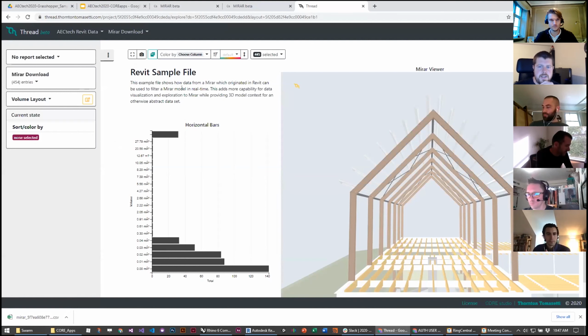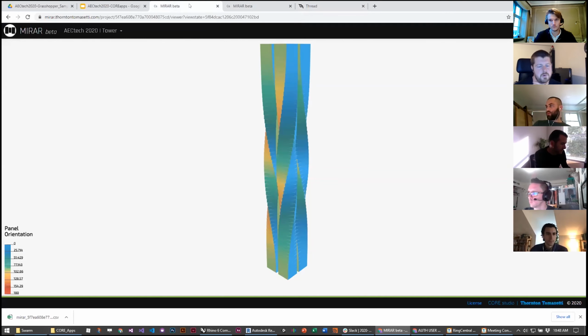The important thing to keep in mind is that even though we're going to use model information, any CSV of data will do. Even if you download an EPW weather file and you take out the header and just get the tabulated information, you can visualize that. You can also create a CSV or an Excel file from Grasshopper or any source. So long as it's well formulated, meaning you don't have random text in there, it's just a very clean table of data, you can upload it to Thread. From Mirar, the way this works is if you're the owner of the model, I don't believe it works with just shared views, but you'll have this option here to download as a CSV.